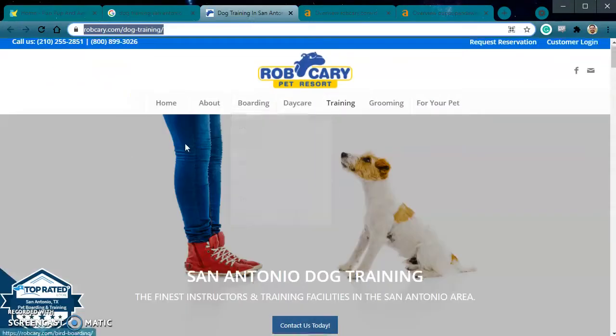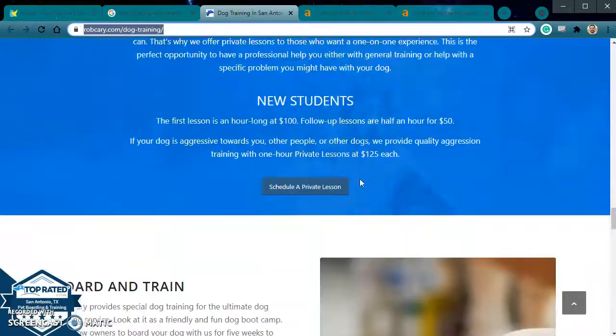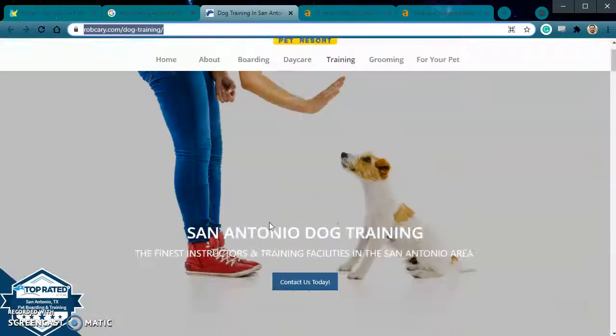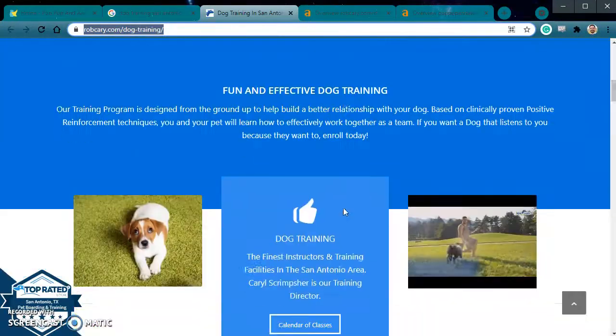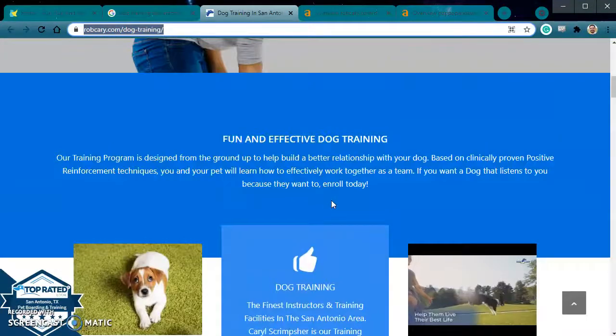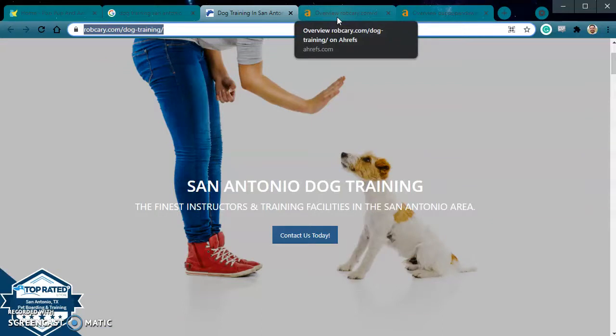So when we pop over to their site, we're going to see they have a site with some content — I'm guessing probably about 600 to 800 words. Not the optimal amount, but they definitely have a lot of content. I don't want to spend time looking at their site though — I'd rather show you what's underneath the hood and compare what they're actually doing right to bring them volume.